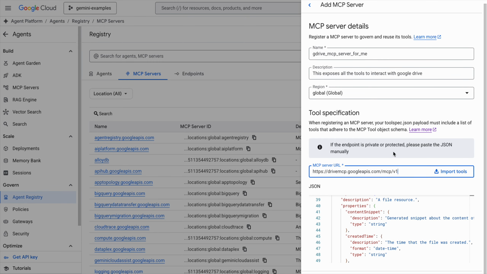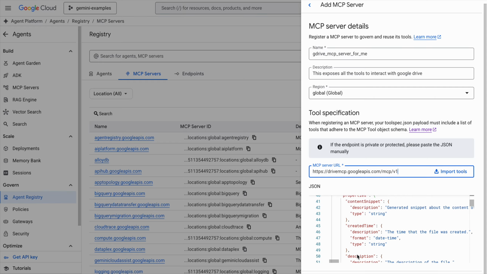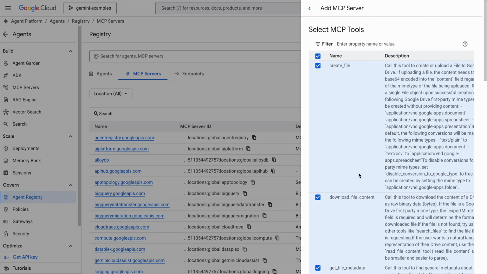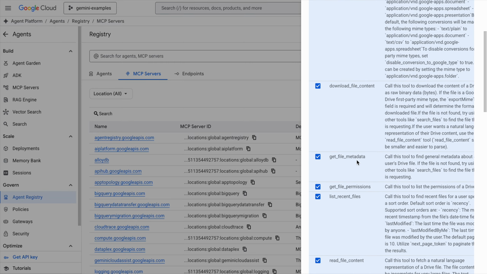If the endpoint is private or protected, then I cannot import tools like this. But we can create a JSON file with all the tools that are available in that private or protected MCP server, and paste it here. Then when I click on next, I can select the tools that I want to expose through the MCP server.